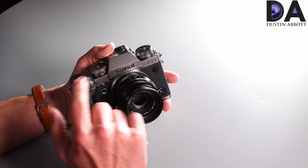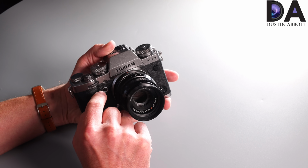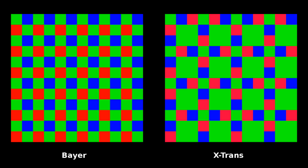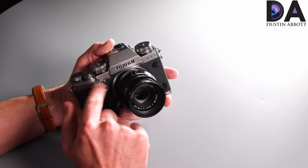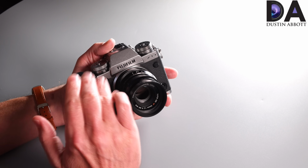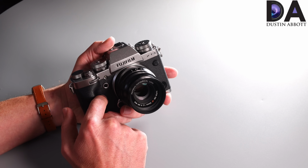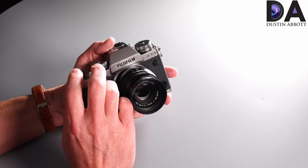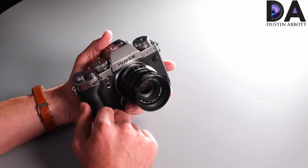They have certainly developed a sensor that's not a Bayer type, and so this X-Trans filter does really deliver pretty stunning image quality. More on that in the future. But of course, their approach beyond that in mirrorless is that they jump right over 35 millimeter full frame and go straight to medium format. But as far as their APS-C, or in this case really full frame, this is the flagship in terms of performance.